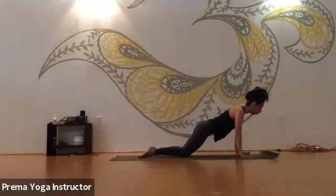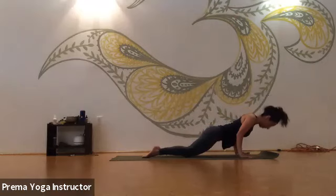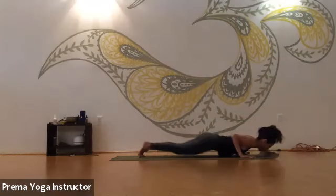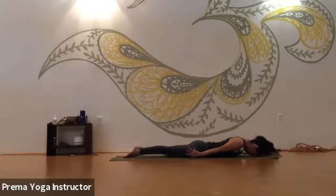A lot of core work, shift forward, bend your elbows, raise the sides of your body. Belly is not down, not down, not down. Good. Let your forehead be on the mat. Stretch your arms to the sides. Pinkies up, thumbs down.